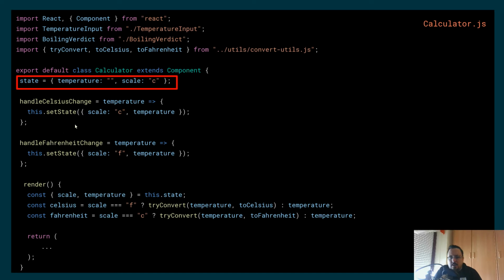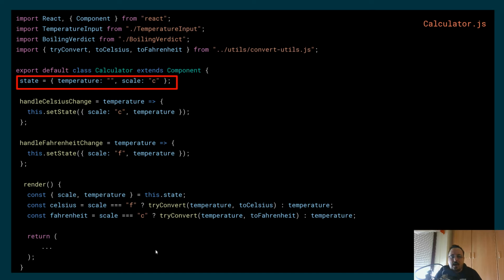Now we have the handlers for the inside temperature, because we want to pass to every side its handler. So if we are building temperature inputs where we will be handling Celsius temperatures, we have to pass the Celsius change handler and the Fahrenheit change handler, and this just sets the new temperature passed from the child and tells it, okay, the user has put the temperature in Celsius, so I have to calculate the Fahrenheit, or the other way around.